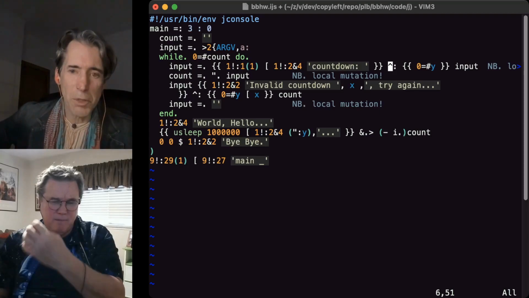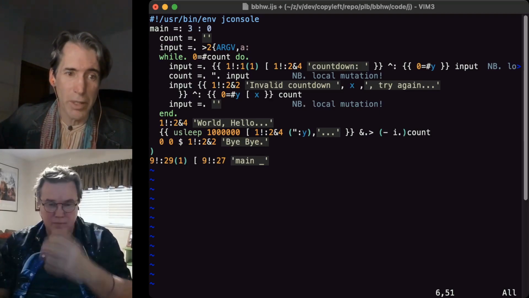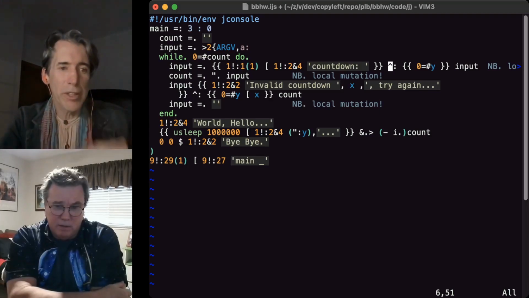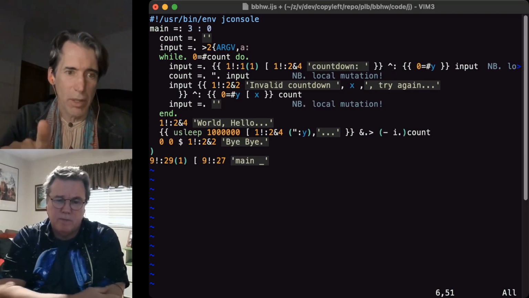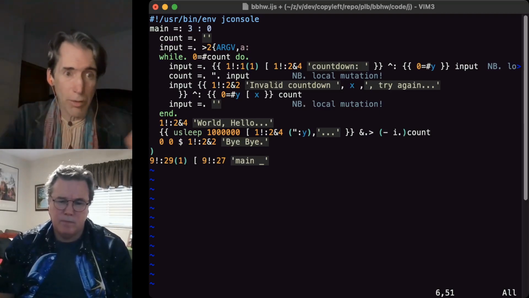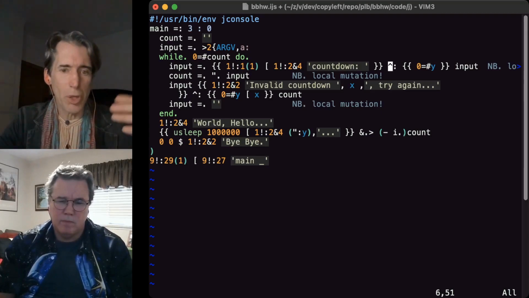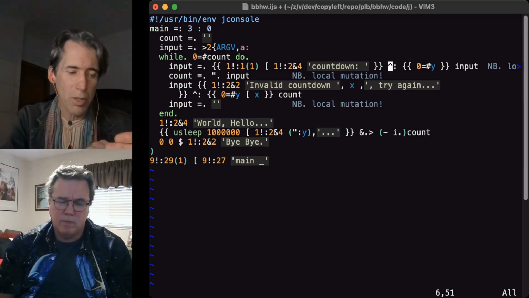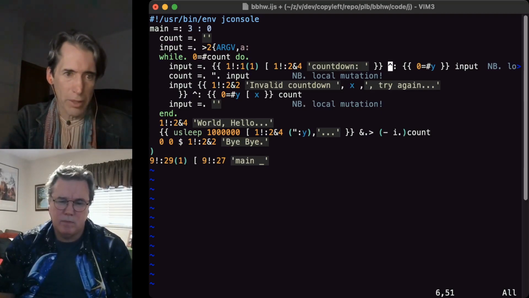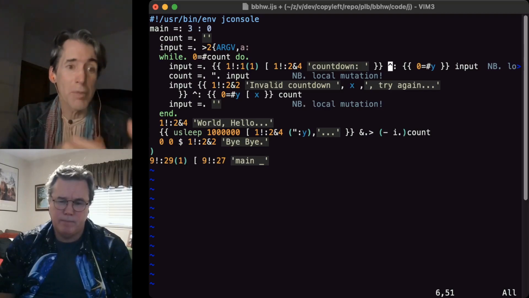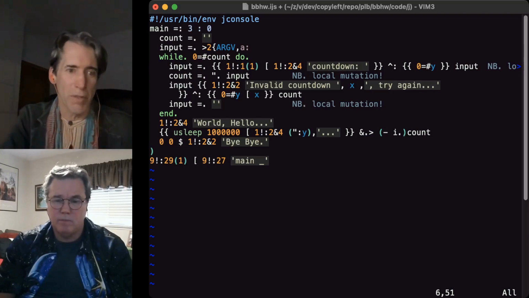Okay, so the difference between running in a script and running in the REPL: if I go into the J playground and I put countdown in, it'll go countdown. The way the REPL works is it executes whatever you enter, one sentence at a time. It always gives you the result. So the result of a value is the value.